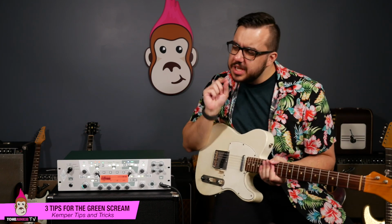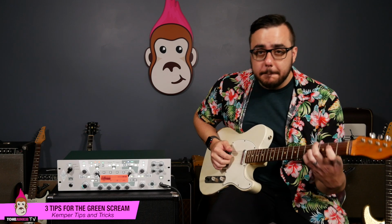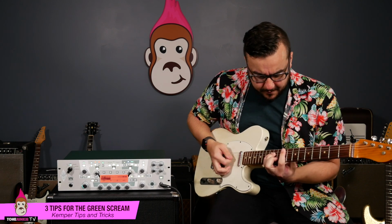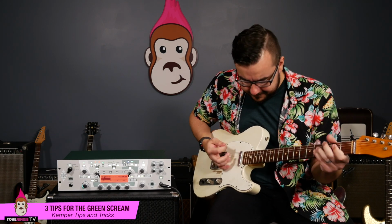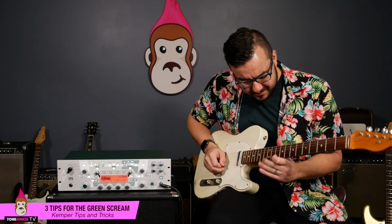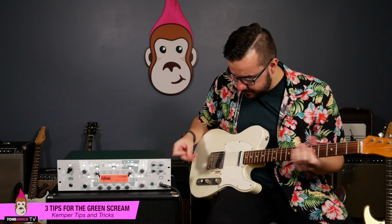That's probably right where I like it right there. Just a little bit below 10. Just a tiny bit pulled back. It's at 9.2. And that's a beautiful sound. Even on the middle, it's fat. It's just a really fun sound to play, and I think it's a really great boost.